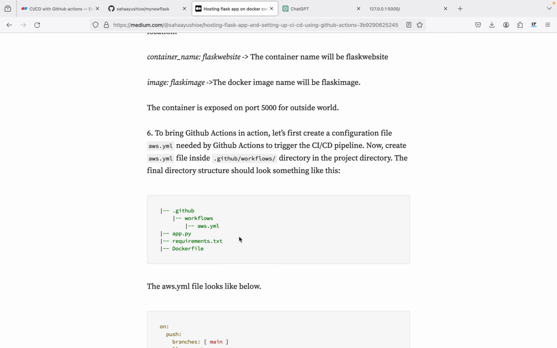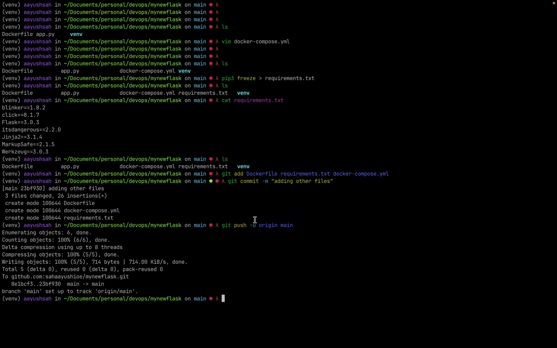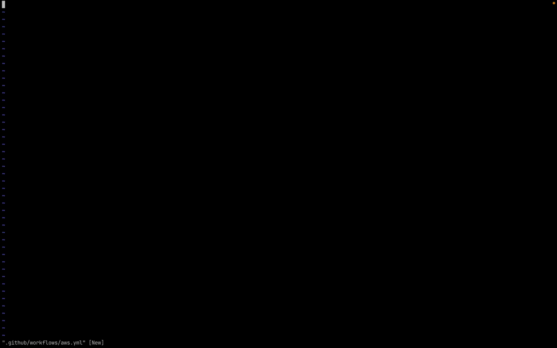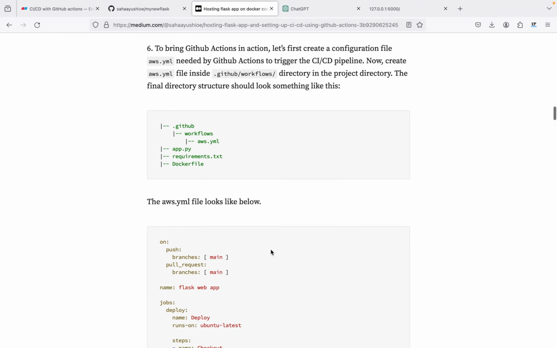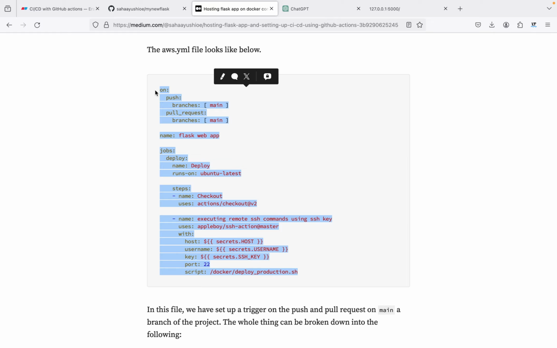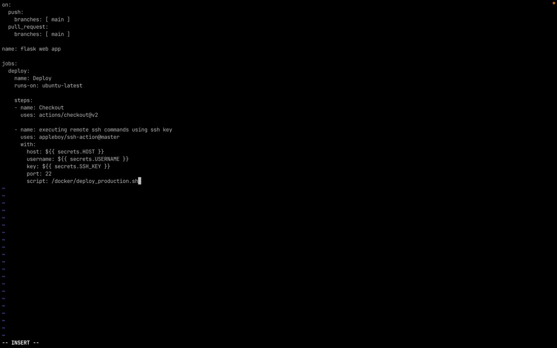So mkdir -p and then .github and workflows, right? And inside that I am going to create one AWS file. So I will just copy this for now from here and paste it here.